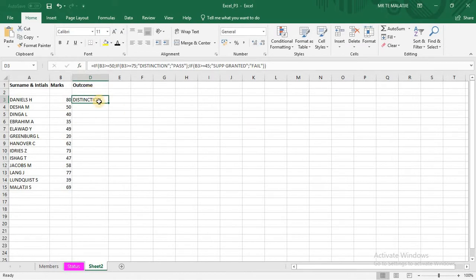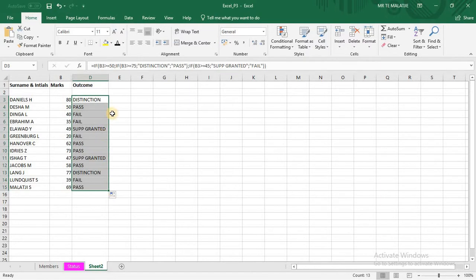Therefore we will copy the function downwards. We can do it in two ways. You can go to the bottom right corner of the active cell and drag that down.